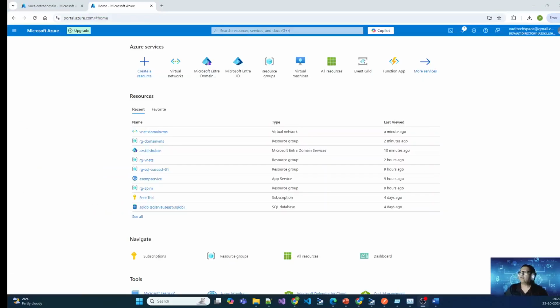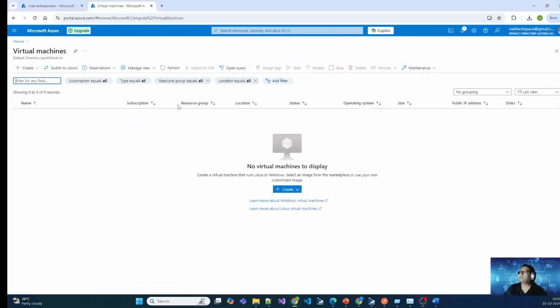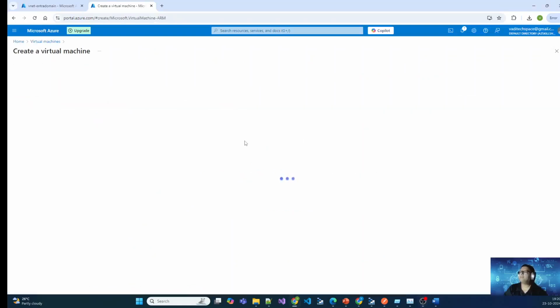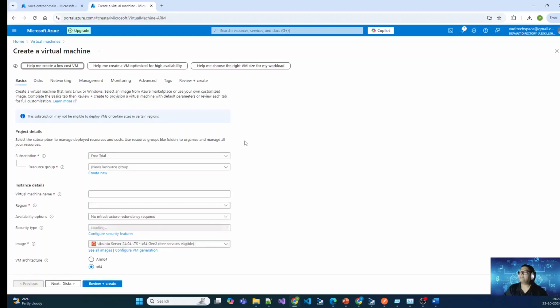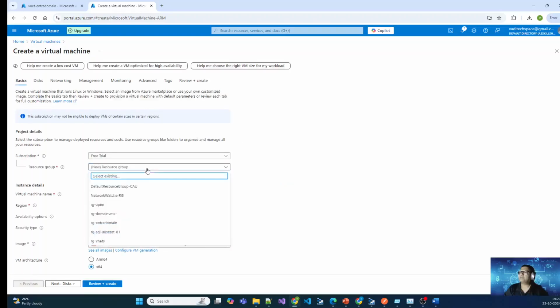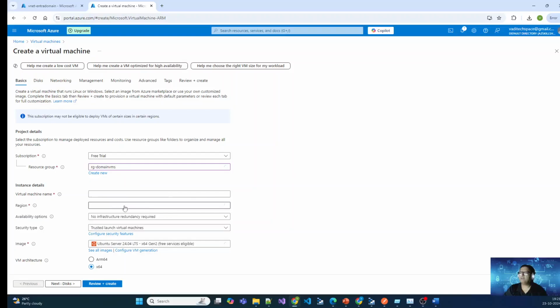Let's go ahead and create a virtual machine which will be added to our Microsoft Entra Domain Services domain. So click on virtual machines and click on Azure Virtual Machine. Do I have any? Yeah, I have a domain VMs group here. I will name it test domain VM.